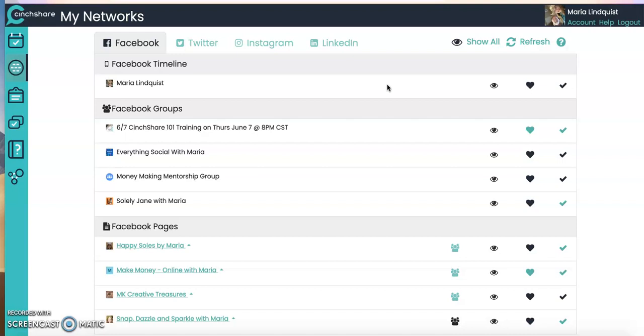So when you schedule your post and it's time to post, Cinshare is going to send you a push notification through the app, as long as you have that turned on your phone. When you receive this notification and click on it, it's going to take you into Cinshare. Then you'll go all the way to the bottom to your post that you want to post to your Facebook timeline, and you click on Post Now.